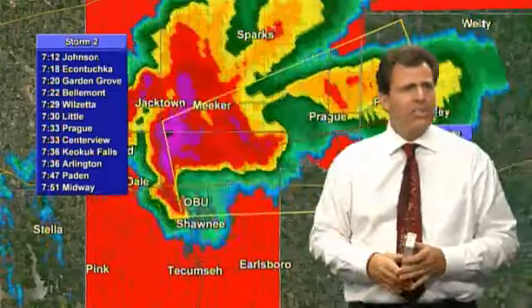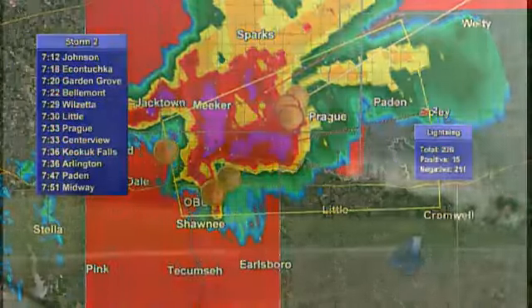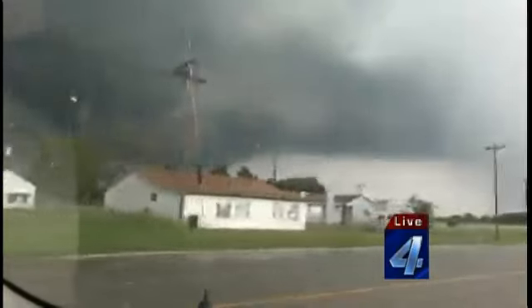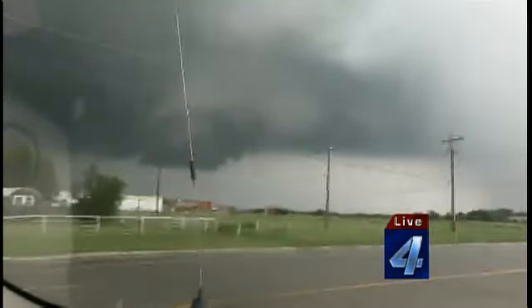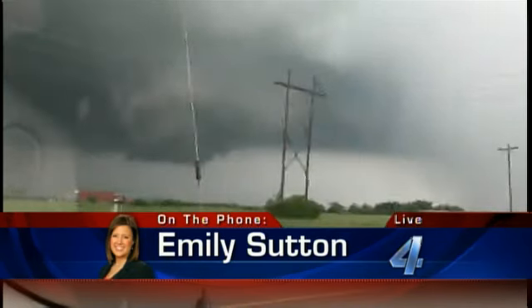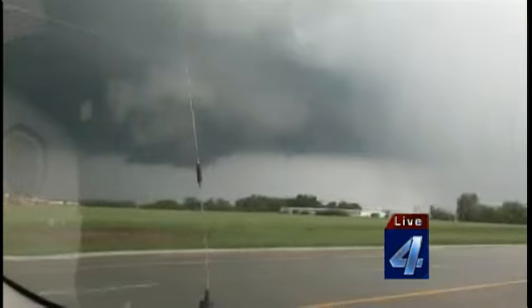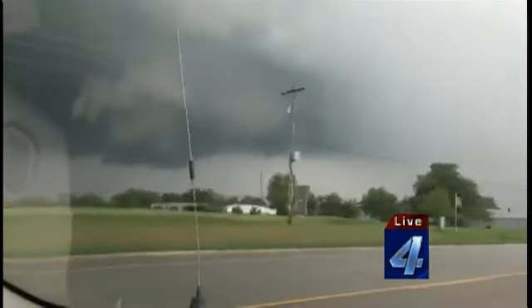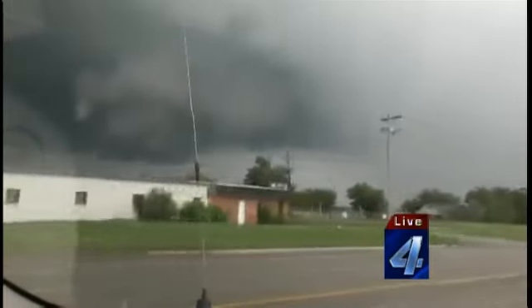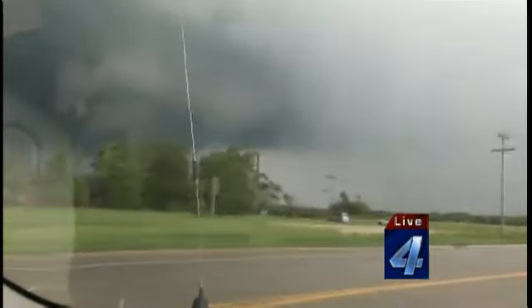Tornado warning continues. Let's go back to Emily's live stream — Emily's got a nice visual on this wall cloud on the northeast side of Shawnee. Yes, Mike. We're on 18 and I-40. Wow, this has got its act together. It was just less rotation, but now look at this lowering — it's very well defined. We're planning on hopping on I-40 to follow it. We're watching this very close, very ominous lowering. Just 10 to 15 minutes ago we caught a rope tornado, so this obviously is the environment where it can drop a tornado at any time. We're keeping a very close eye on it.